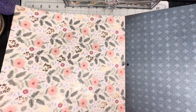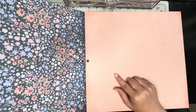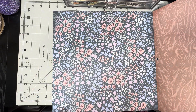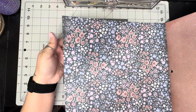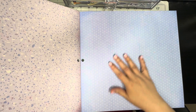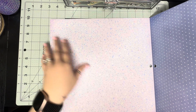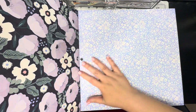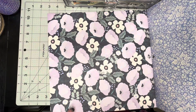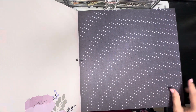On the back of that one we have a pinky mauve colored page. Then we have these florals — it's kind of brighter in the middle and gets darker on the edges, very pretty. The back of that one has pretty purple polka dots, also kind of periwinkle. Then we have one that almost looks like confetti — again lighter in the middle, darker on the edges. The back has beautiful florals. Then we have this one with florals, and on the back pretty polka dots.